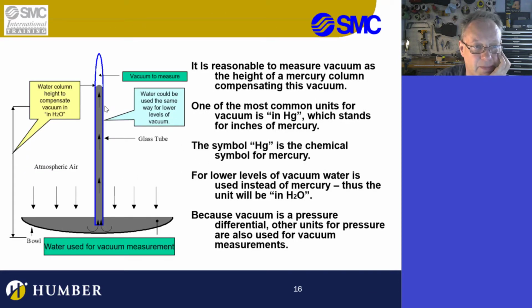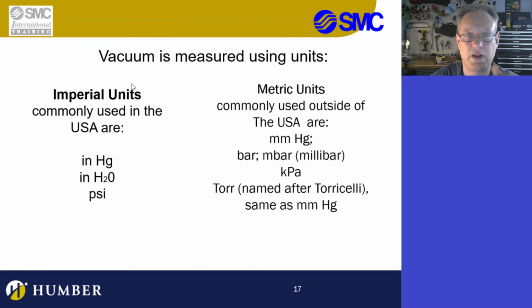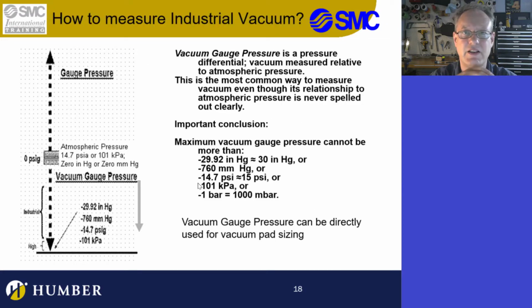This is just another concept. The whole vacuum thing with the Torricelli tube is really cool. Let's take a look at some units. We can look at inches of mercury, inches of water, or feet of water. Sometimes that's used. PSI. Let's just stick with PSI because we're used to using PSI. So we're going to use PSI as we look at our vacuum systems. Now, I need to talk about negative numbers. Essentially, I need you to think of atmospheric pressure. You know it's 14.7 psi.